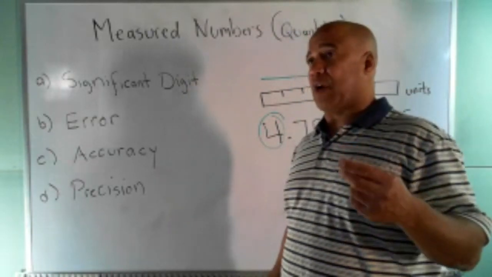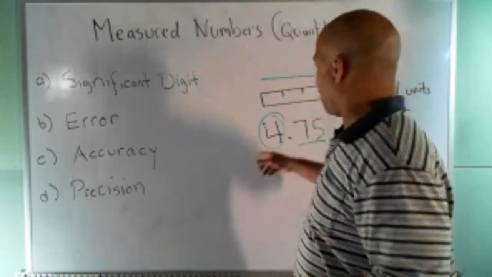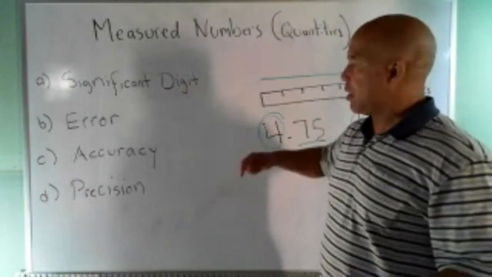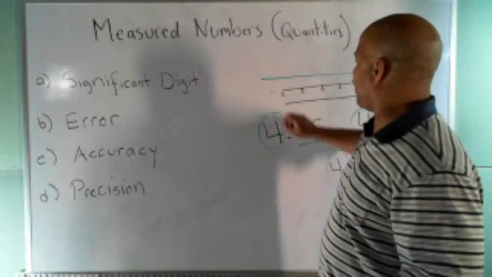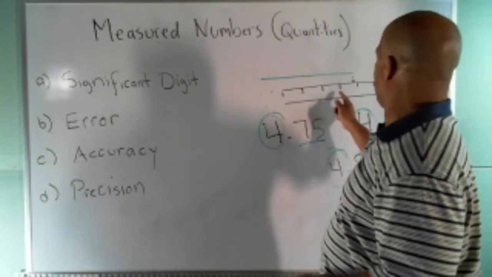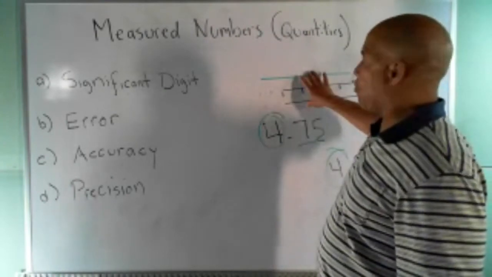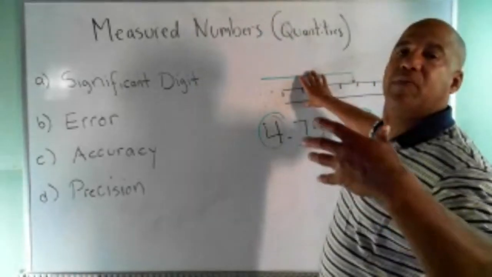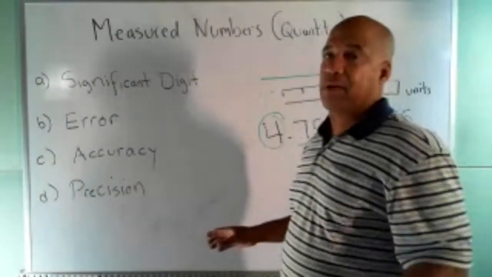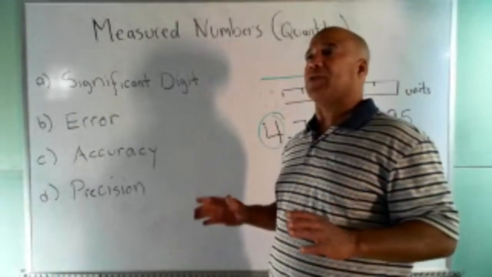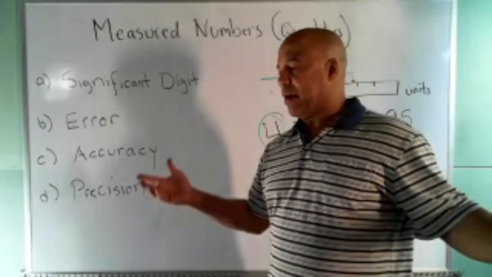Error either comes from something wrong with the instrument you're using to make the measurement. Like here, maybe somebody was hitting this on the ground and part of it got worn away all the way up to here. So this whole part is gone. So I went 1, 2, 3. I'll go 1, 2. I'm reporting a 3 instead of a 4. That's error. There's something wrong with the instrument, or there's something wrong with me as a human, the way I'm reading the instrument. The important thing about error is to know where it comes from. It's going to come from either human error or error in the instrument itself.